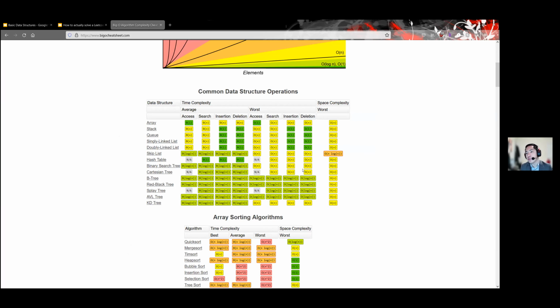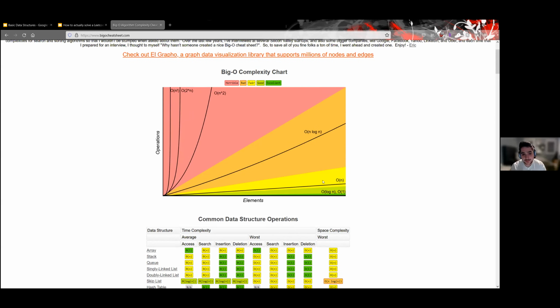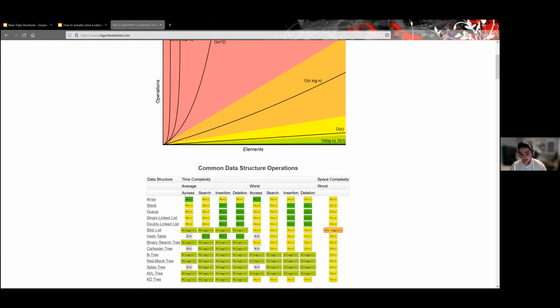We preferably do not want O(n). Sometimes it's necessary for some really complex problems, but ideally, in an ideal world, everything is O(1) time, which is constant time, which means the code does not rely on the size of your array at all. I'm just saying array for simplicity here, but let's say you have an infinite amount of things in your array. O(1) time will always be the same, no matter how big or small it gets. And that's ideal.